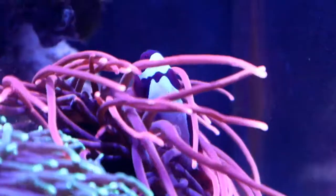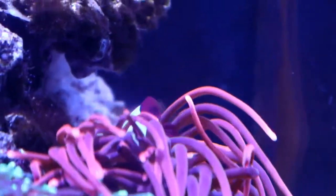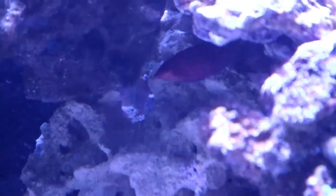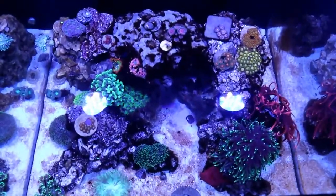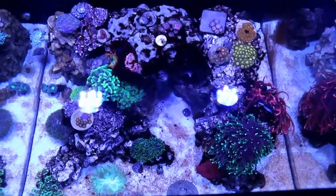And this is the candy cane that I told you guys is not doing good. And for the fish, I still have my lightning maroon clownfish, gold lining maroon clownfish, my six-line wrasse, and I do have that goby, as well as I added a blue spotted goby. And this is the top view, you guys.